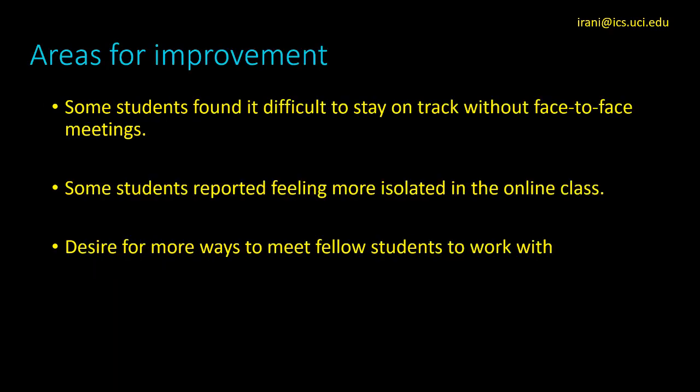In terms of the student feedback, there are definitely areas where we can improve the quality of the course. Some students found that it was difficult to stay on track without face-to-face meetings. Some students reported feeling more isolated in the online class, and some expressed a desire for more ways to meet fellow students to work with. So these are things that can definitely be improved.